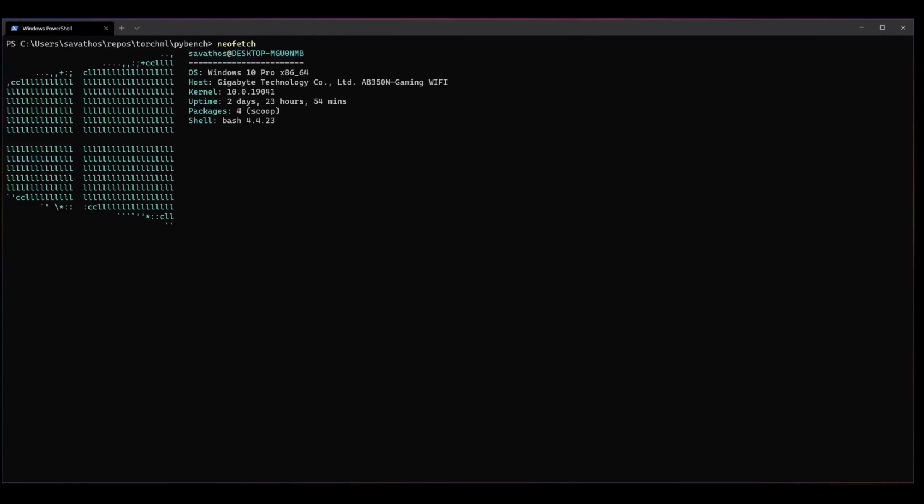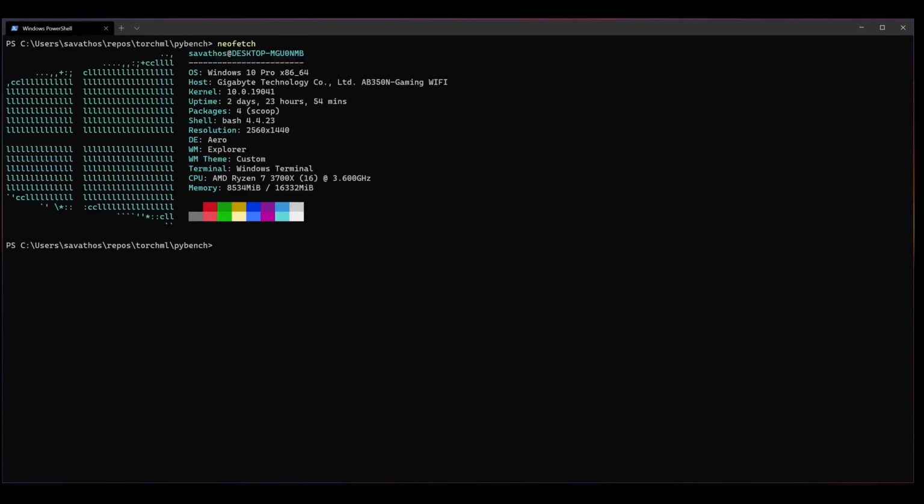I executed neofetch in each of these environments, so a little bit of detail will be shown regarding each one of them. The first one is the Windows native, and this is running, again, with the 3700X with the 16 gigs of RAM.